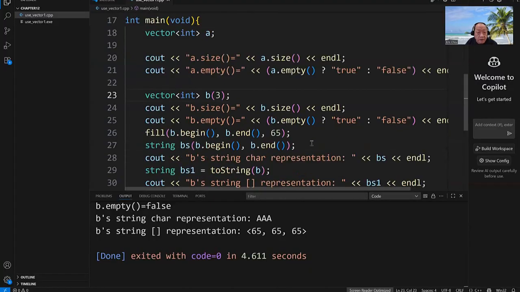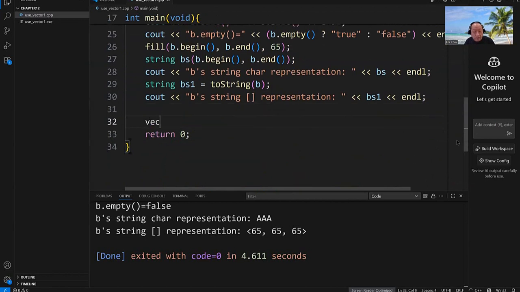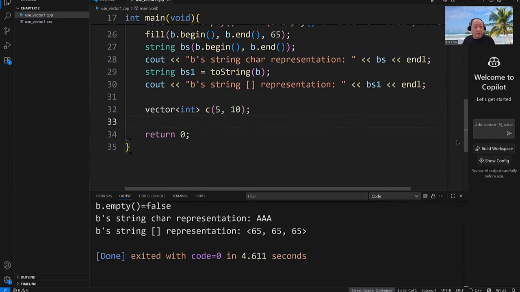Now let's actually try another one. The third one is to have a vector of integers c. Okay, and now you do 5 and then it's 10. Okay, so let's do string cs equal to string.